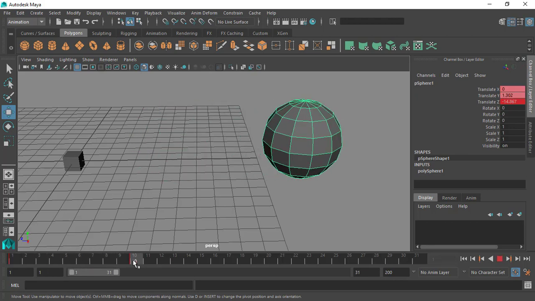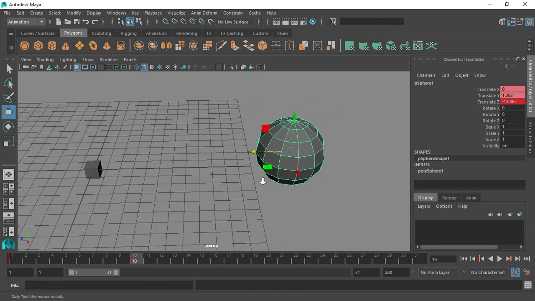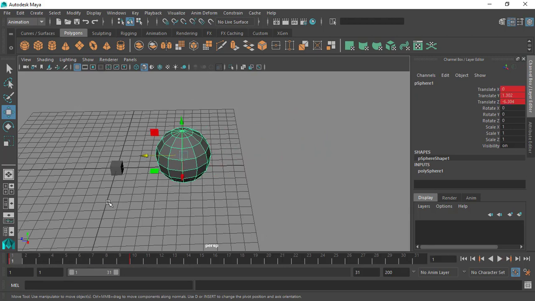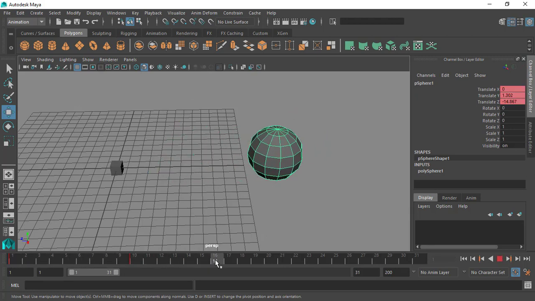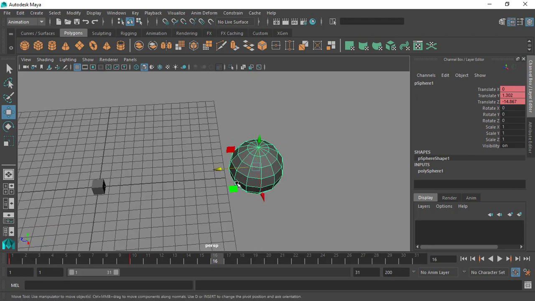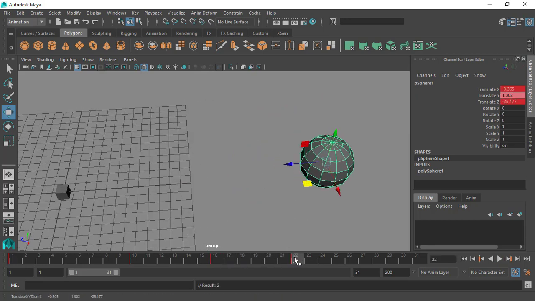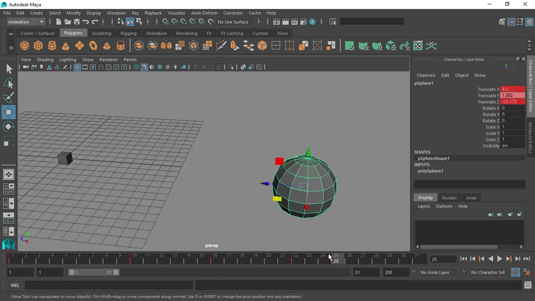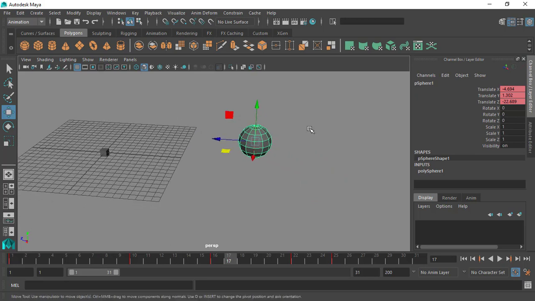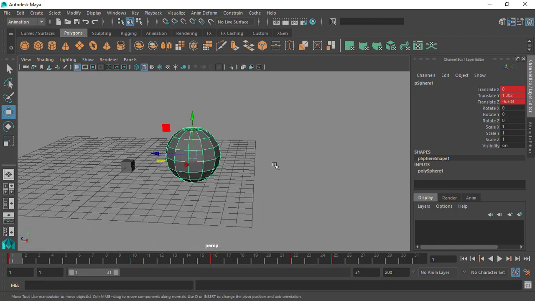It sets in-between keyframes between the two main keyframes that you set, and Maya will go ahead and interpolate between those to give you this animation here. So we can slide now to frame 16, and for example, take this here. We can start now playing around. So something like this, and as you can see now, this is how animation basically works. Very awesome stuff. Okay, so this is how animation works.